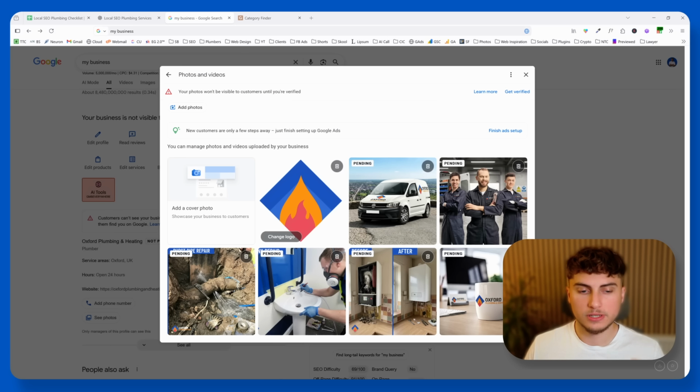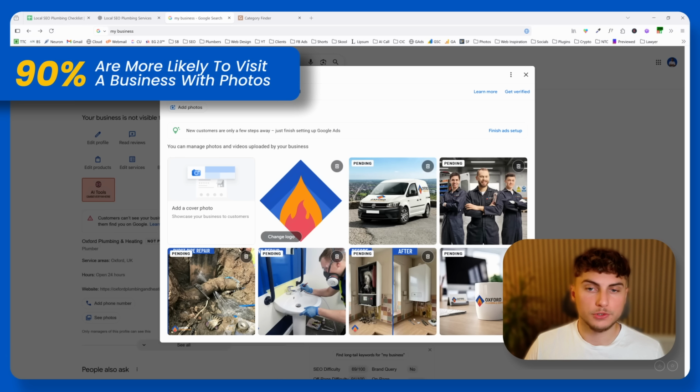Now, just to clarify on the photo section, you do want multiple photos of the same type of job. Here we've just listed different examples of different types of photos, but what you want to be showing to your customers is that you do this consistently in different situations. You really want to aim for having at least 3 different sets of photos for each job, even more for your most popular services.